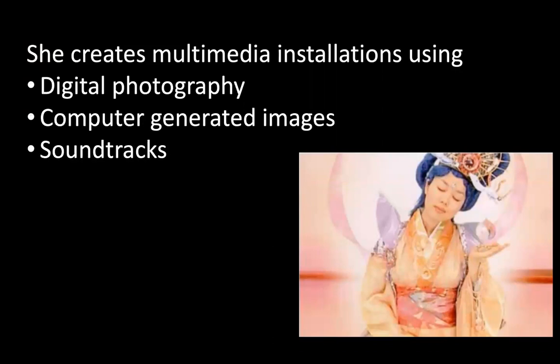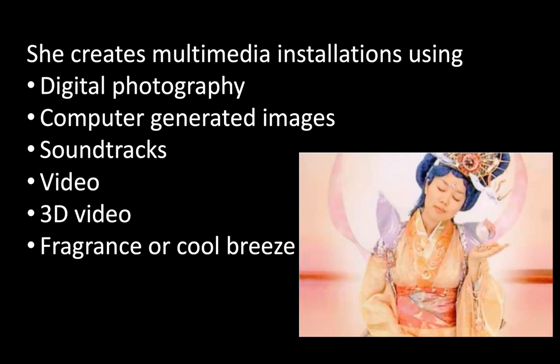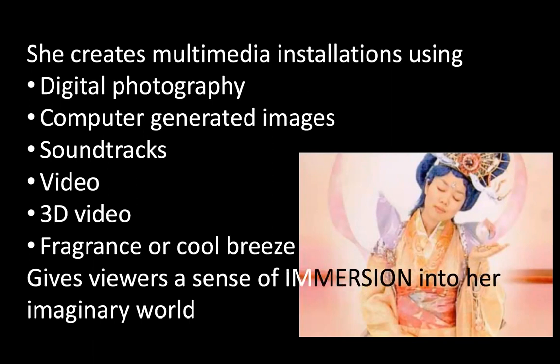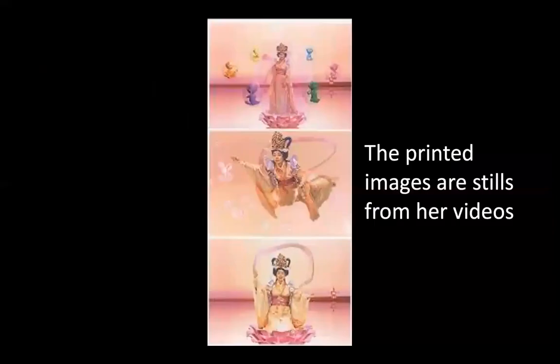Soundtracks, she's incorporating music into an installation. Video, so her photographs are stills from her videos. And she's also done installations where you would put on 3D glasses and there'd be 3D elements to her videos. Fragrance or a cool breeze. As you're standing there watching or looking at a photograph, a cool breeze would happen while you're watching Pure Land, or a fragrance would come out and have you smell something in particular. And overall, she's giving the viewers a sense of immersion into this imaginary world that she is creating. So she's trying to use all of your senses as you are a viewer in an installation.